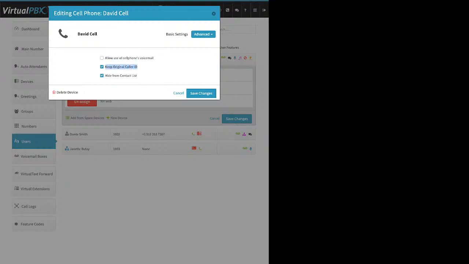The other thing that can come up is this one. Keep original caller ID. So customer Mary calls into the system. It reaches out to my cell phone. On my cell phone, I will see customer Mary's phone number. I don't recognize it. And I'm like, I'm getting too many robo calls, or I'm getting too many political calls because election season's coming, what have you. So I might miss that, a business call, which would be bad. So I could uncheck this.